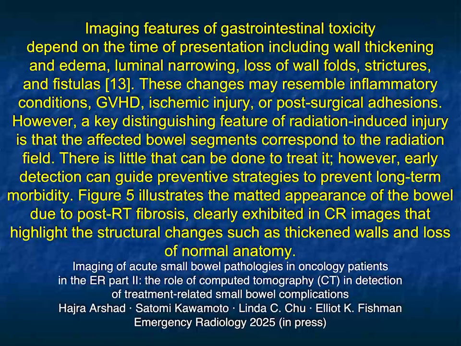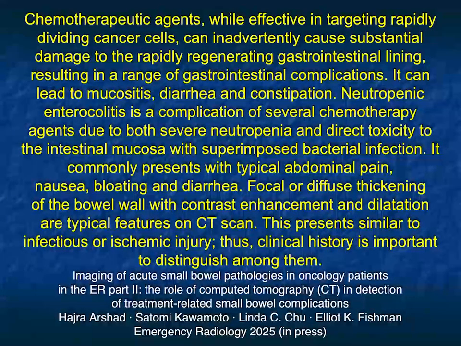Now, we talk about this whole spectrum of processes from graft versus host to ischemia to adhesions to radiation therapy. Again, it's kind of a challenge. For radiation therapy, again, it's knowing the clinical history and knowing the radiation ports, and then knowing where the bowel is abnormal and matching the two of them together. So when you have a question, speak to the radiation therapist. They indeed can be very helpful to help you reach the right conclusion.